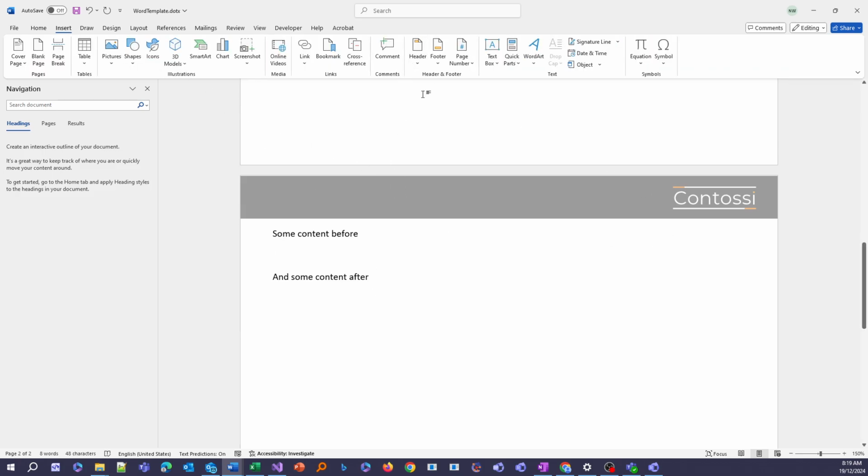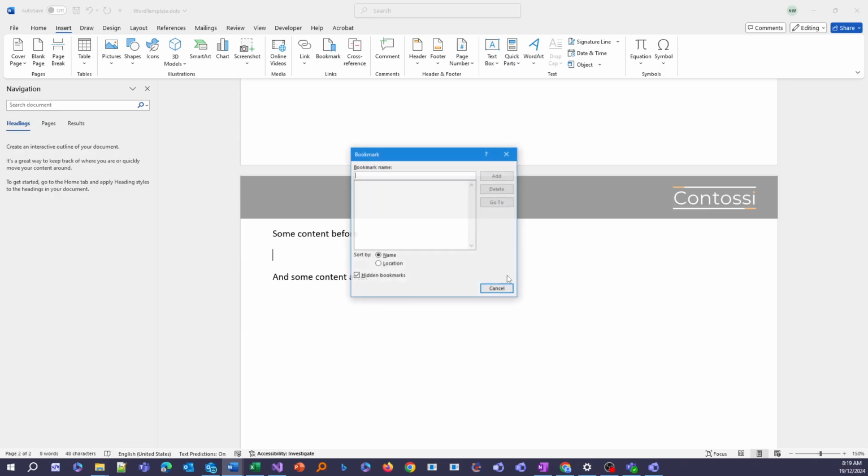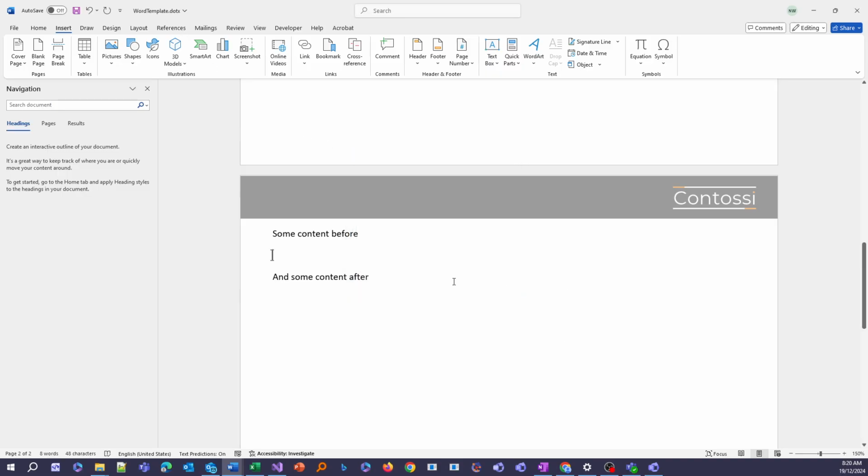So insert, and if we go to bookmarks, we can make a bookmark in here called walkthrough content. Now walkthrough is the old name for run-through, so it was renamed a number of years ago, but we still use the same bookmark name. So if you put this bookmark somewhere in your Word template, spelled exactly like this, that will be where the content goes to live. We'll save the file and publish again, and what you should see is this final line appearing after the content and this first line appearing before the content.